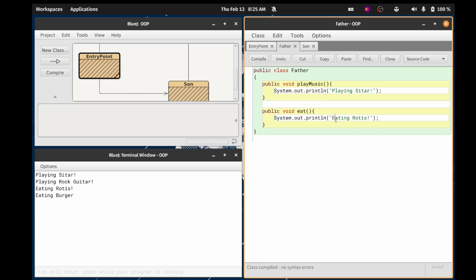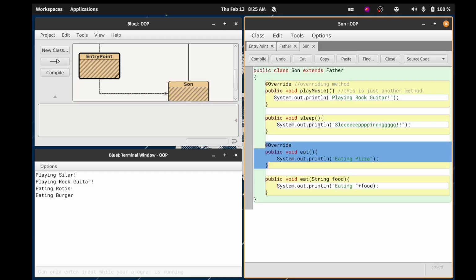Because the original method of eat was eating rotis, but the son has a slightly different approach, its own implementation, having the same method name which already existed in the parent's class, but with a different implementation, that is eating pizza. That's why this is overriding as well.